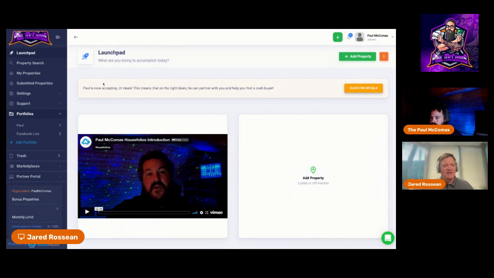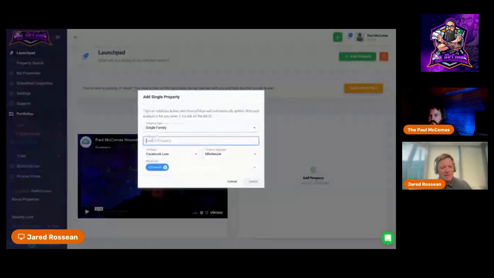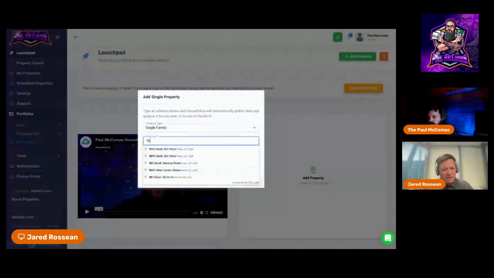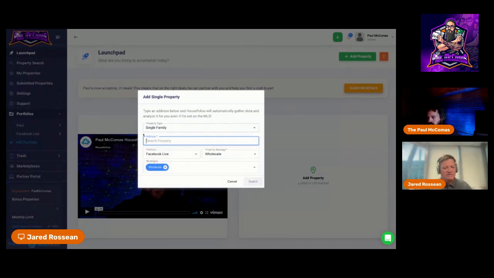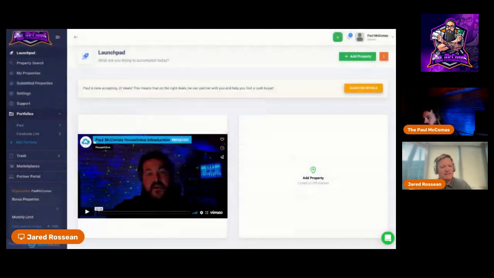This is what it looks like when you go in, and it really is as simple as this: once you find a deal that you're interested in looking at, you click this green button or that green button. Either will take you to a place where you can add a property. All you need is the address. You'll notice once you start filling in, Google is going to put in addresses, and it'll start close to your house, but it can find any address in the country. Then inside of the deal analyzer, you'll decide your portfolio to put it in, and most of you will just have the one, and you'll be analyzing it for wholesale.